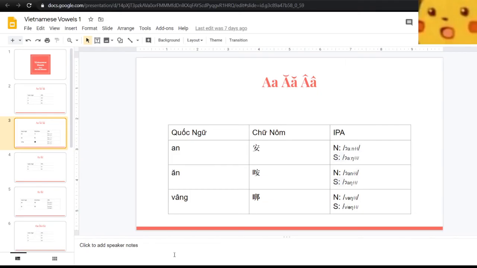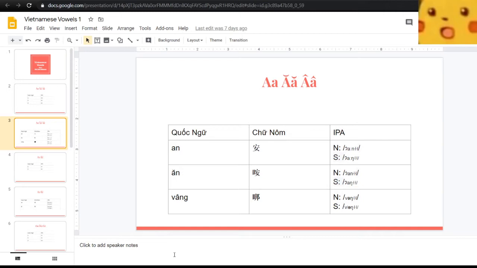I have 3 examples here of these 3 vowels being used. The first one is a, as in an in northern, or ang in southern. The second one is a, as in an in northern, and ang in southern. These 2 vowels will have a length difference, right?